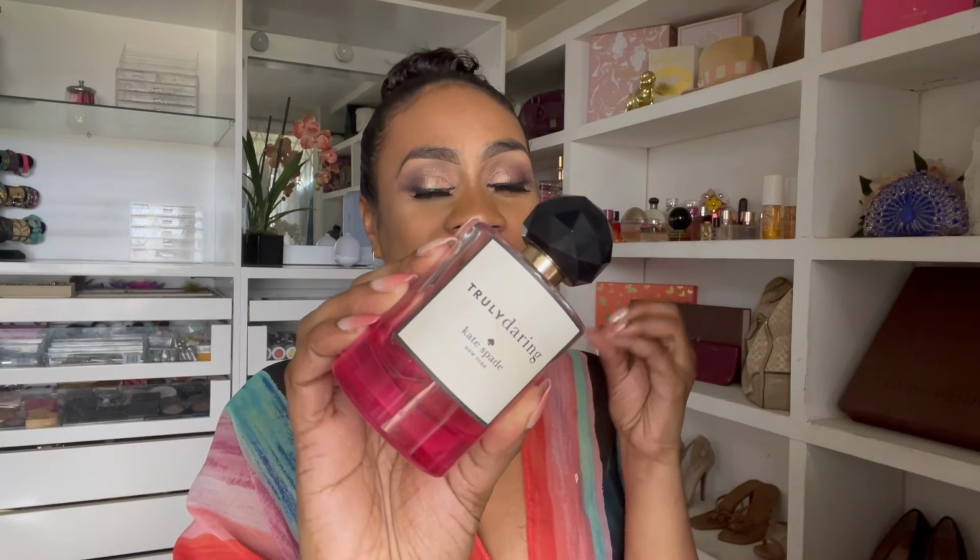I will make sure to put the scent notes on the screen here for you, because I cannot describe what the scent notes are, but what I would say about this perfume is, mind you, my sinuses are acting up, eh? This is supposed to have peony in it, so of course I'm thinking something nice and floral and soft and romantic. It's there, but there is something inside here that to me is just a little too green of a note, so it reminds me of the bush, and I'm like, I live in the bush, but I don't want to smell like the bush. You understand what I'm saying?